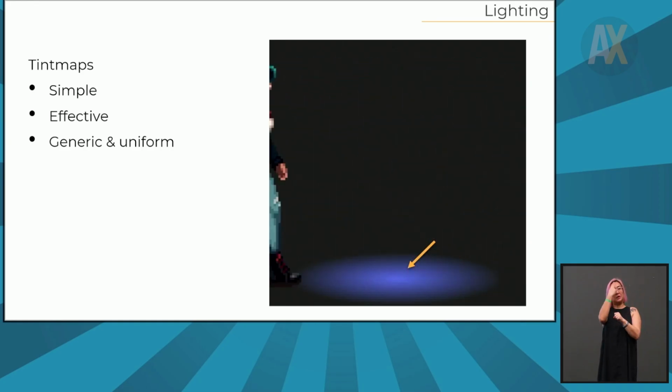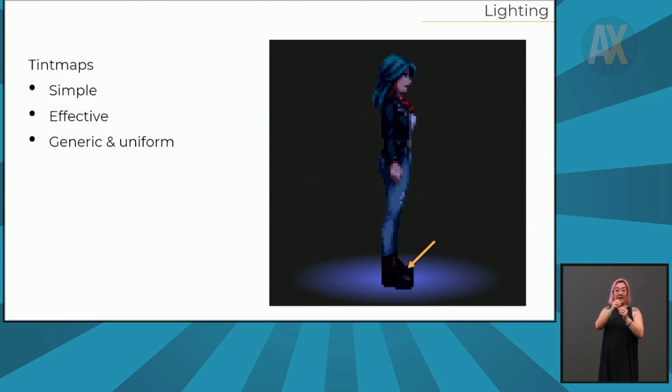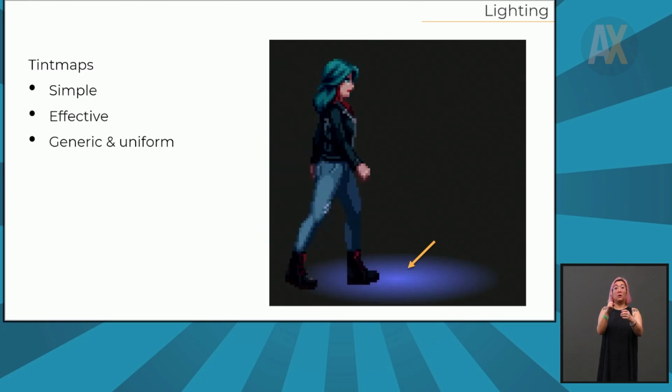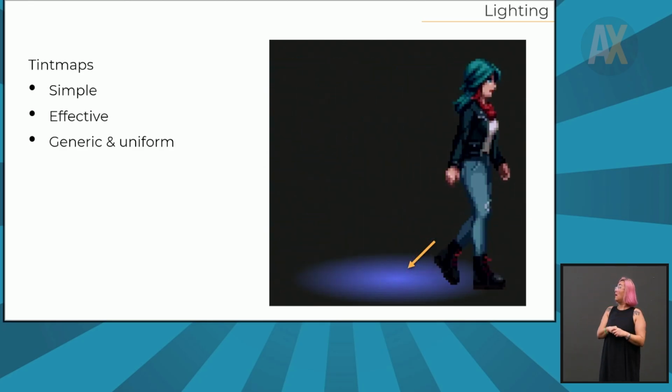A tint map is a sprite where you mark out an area that tints the character with a specific color. Like in this example, we have this round tint map simulating a blue light. Usually you don't actually draw the tint map on the ground like this, but I did this just so visually you can see what's going on. This is what we use in the Catherine Director's Cut, and Adventure Creator has this feature built into the engine. It can be very effective, and you can use some gradients at the edges to make the tint gradually change. There we go.